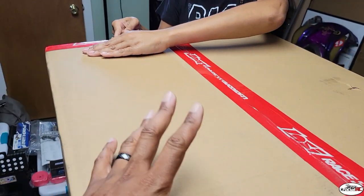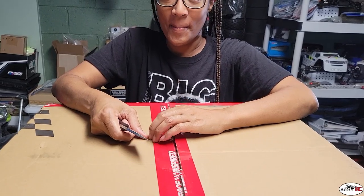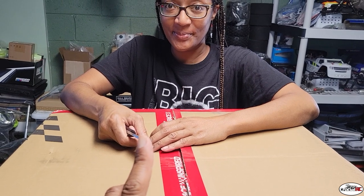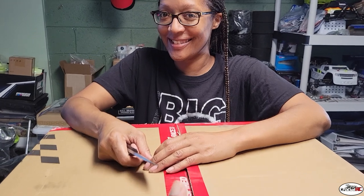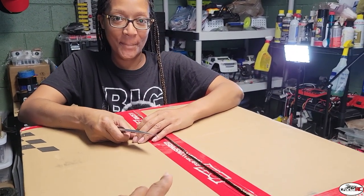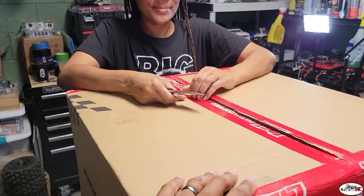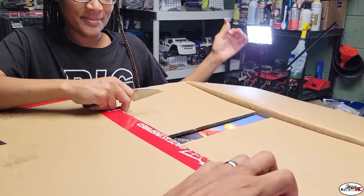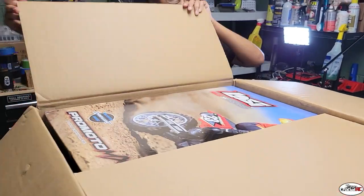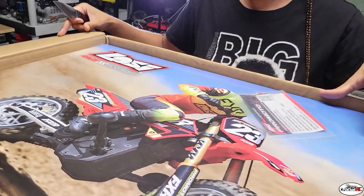You guys know I have been waiting a long time for this box. Today's the 28th - I must have ordered it on June 3rd, something like that. Anyhow, it took a month for this thing to show up. Hopefully we got the right colors because I know everybody else is talking about their colors not being right. Look at how big this box is!